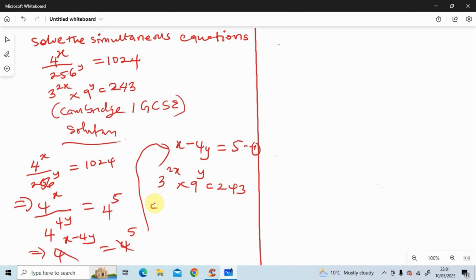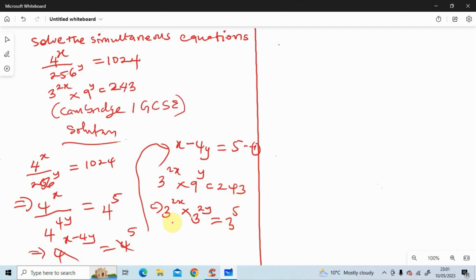So this is equal to 3 exponent 2x multiplied by 3 raised to the power of 2, which will give you 9, since 3 times 3 is 9. Because of this y here, I multiply the exponent by y, so that will give us 3 exponent 2y. So this is equal to 243. I'm going to break 243 down to look for a number that I will raise 3 to in order to give me 243. That number is 5: 3 exponent 5 is going to give me 243.